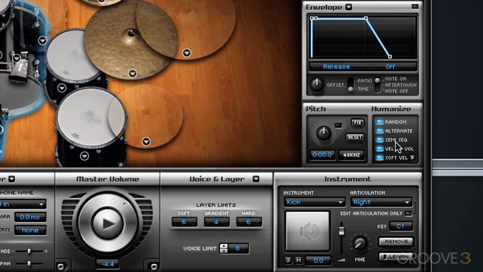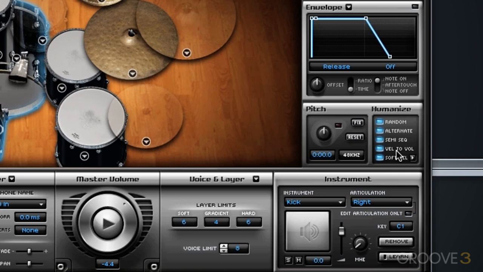The velocity to volume function basically pays attention to the incoming velocity and the relative volume of the sample. And it pays attention to the relationship between the actual hit, the incoming MIDI velocity, and the volume of the sample being fired. So this has to do with various libraries having different levels of loud and soft samples, and even the specific samples within the sample pool for a particular velocity may change in volume as well. And this function will work to smooth out or even out those changes in volume.